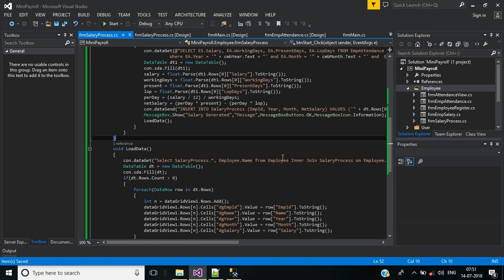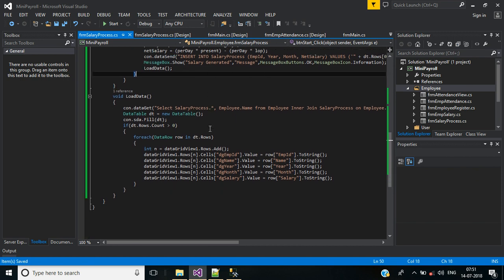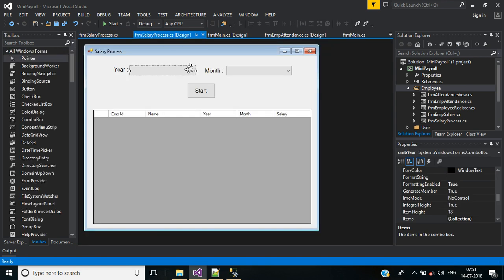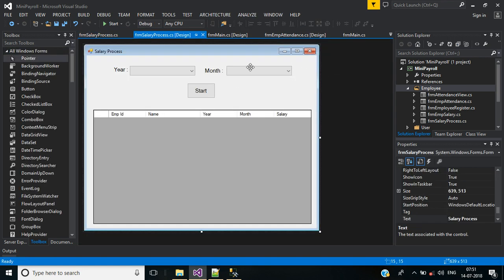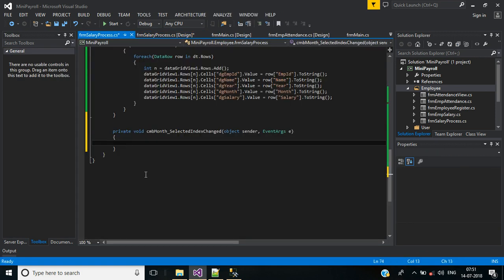We may call this function in the same way: if I select year, then month, when I choose the month, if there is already a record inserted in this salary process table, that should load in this table. So we will write code for this month selected index.